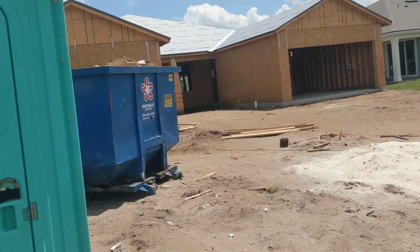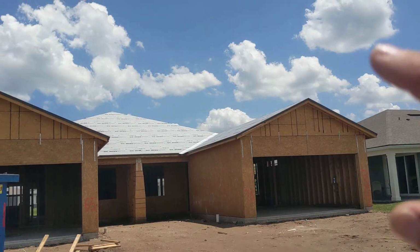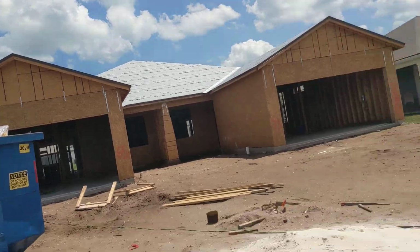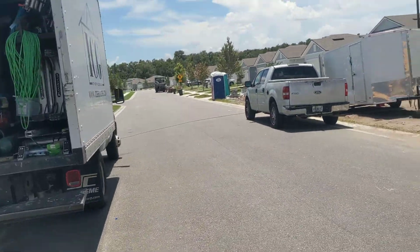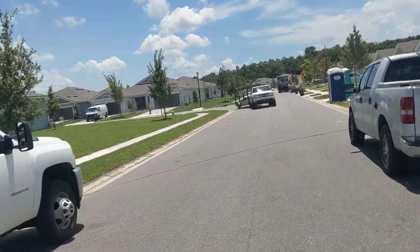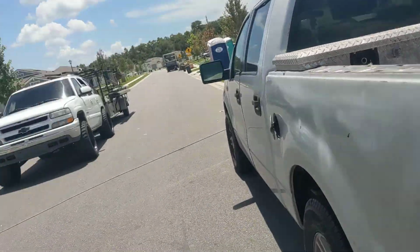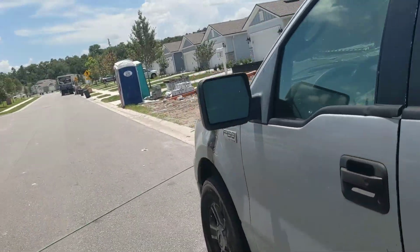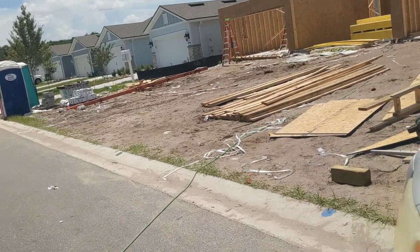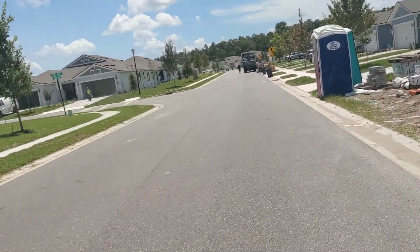How's it going, brother? Still waiting for the inspector to come to do the partial tie-down inspection. Waiting for him to come, John. Let's walk on down here, just see what we got going. They're prepping trusses here at 117, 118. They're starting to prep them. Looks like could be crane tomorrow.